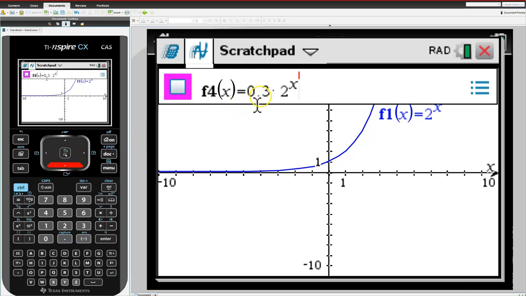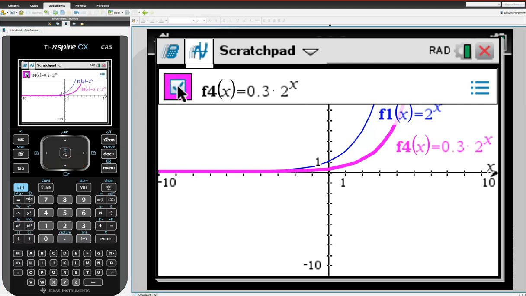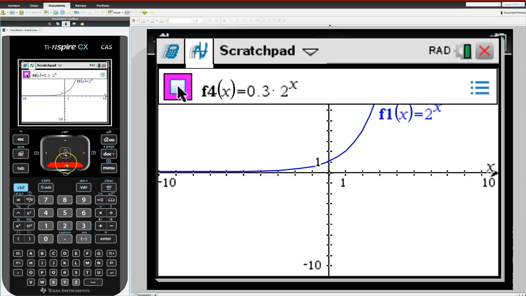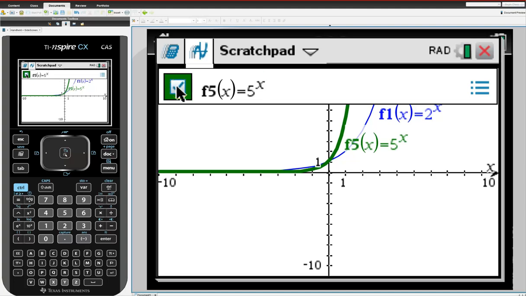Now a is less than 1. Forget the sign. So what's that going to do? It's going to be a vertical compression. It pushed the string down. All right, now notice what happened here. B got even bigger. What that's going to do, it looks like a vertical stretch, but because we're dealing with B, this is a horizontal compression.